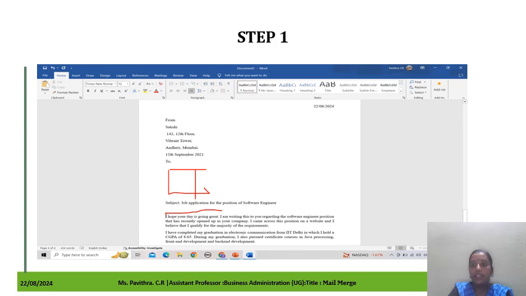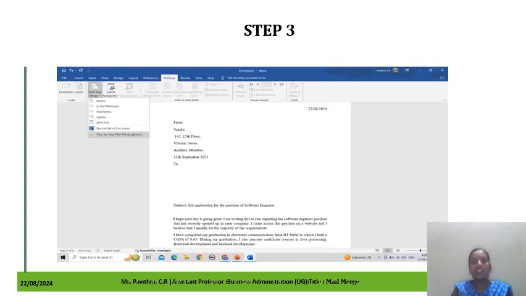The next step, after drafting the letter, is to open an Excel sheet. In the Excel sheet, write the to address details. Write the headings as prefix, first name, last name, address, and enter the details of however many recipients you have, and save it. Save the file in whatever drive in your system.